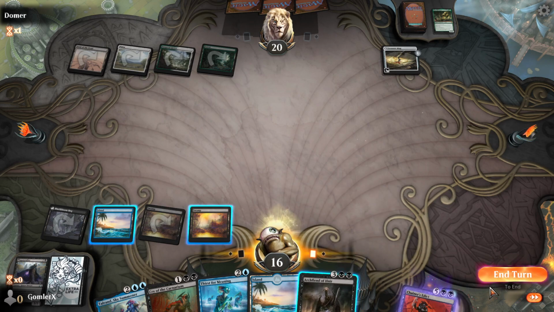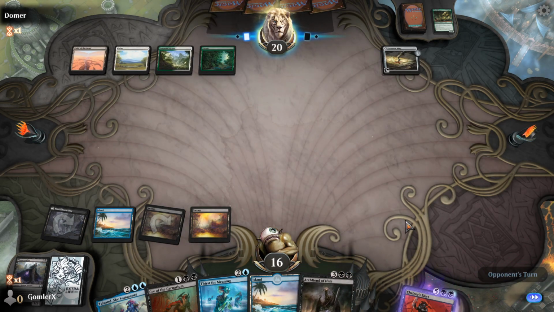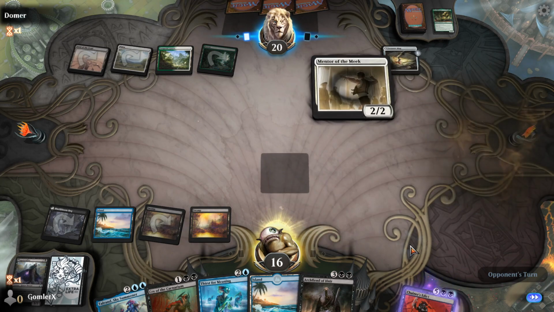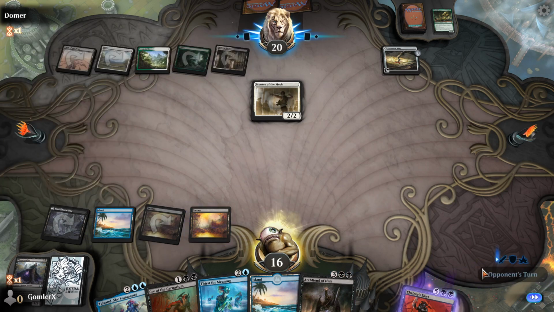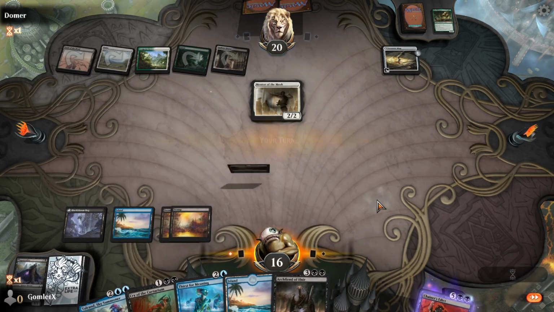Pass the turn here, and I do have the option of cycling the Archfiend, but that seems like a pretty weak play when we're 1 mana away from casting it as a 5/4 flyer. That'll be pretty good. Mentor of the Meek. Ooh, if they get that Field of the Dead active, that Mentor of the Meek is going to give immense value to our opponent, because now every time they get a zombie, they can pay 1 mana to draw a card off of it.